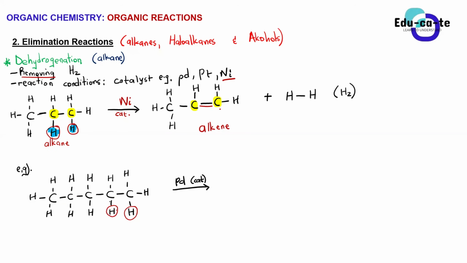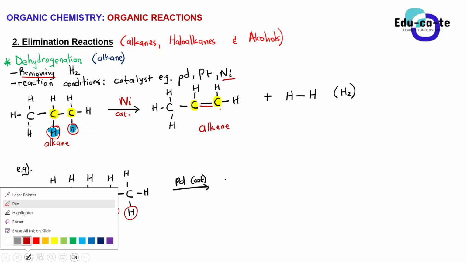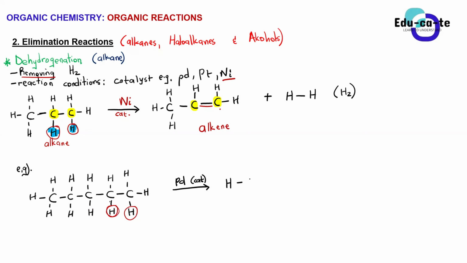If the hydrogens that are being eliminated are these 2 hydrogens, it means that we'll end up having something like this. We'll end up having H, C, and then C, another H there, another H there, C, and H, and H, C, with an H, and then here we've got a single bond C. Let's just put a single bond for now, and then an H, this way. I think this is complete.